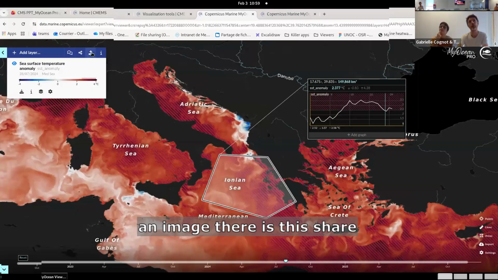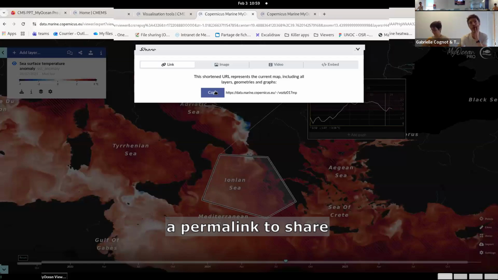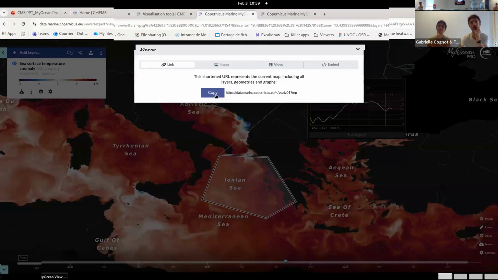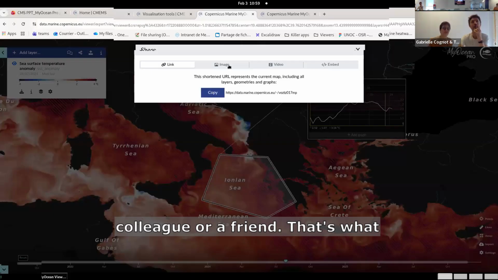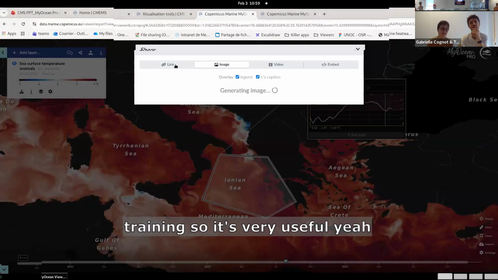Oh, there was an export of the image, so maybe I can show it just very quickly. So to export an image, there is this share button here on top of the layer control. And here you can copy a link, a permalink to share the same situation with a colleague or a friend. That's the feature that we have been using to show you pre-prepared viewers for the training. So it's very useful.